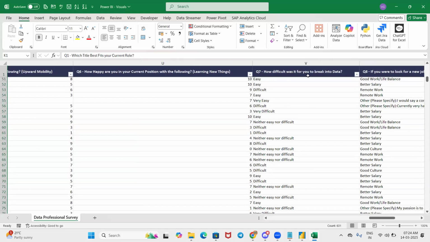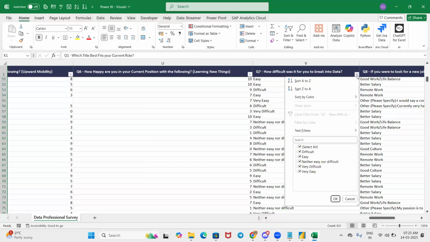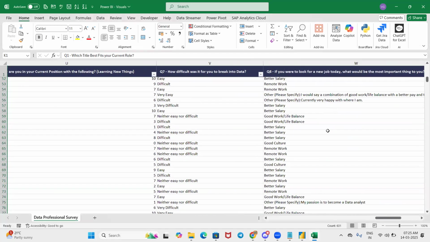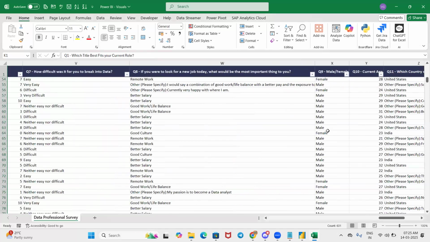And again, how difficult was it to break into data? So this is a very good question. Like, we are dealing with the data, how are you feeling with that data? Easy, difficult, or moderate, very easy, very difficult, neither easy nor difficult? So most of the data analyst domain, they'll be neither easy nor difficult, in that dilemma, right? So some of the data we can't break it out, but still we can understand the flow of the data.